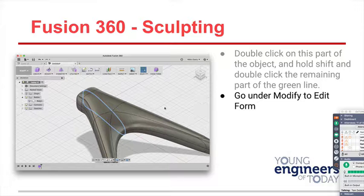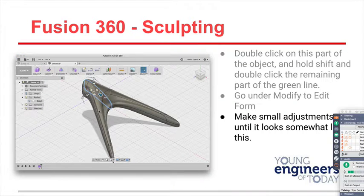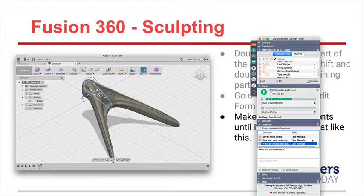Double click on the part of the object and hold the shift. Double click the remaining part of the green line. So you get this blue line. Go under Modify and Edit. And you start pushing around until you like it. You're kind of pushing it in a little bit. That's all. Any questions here?